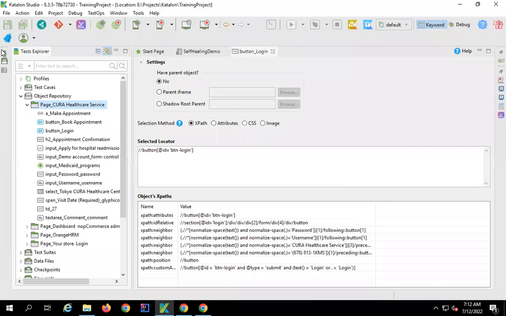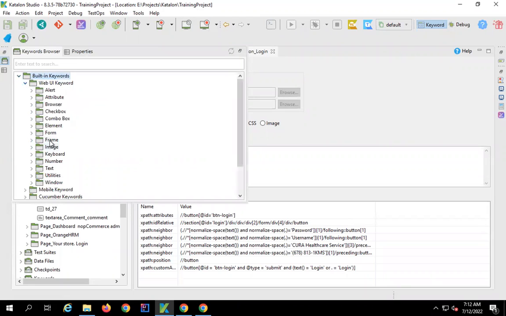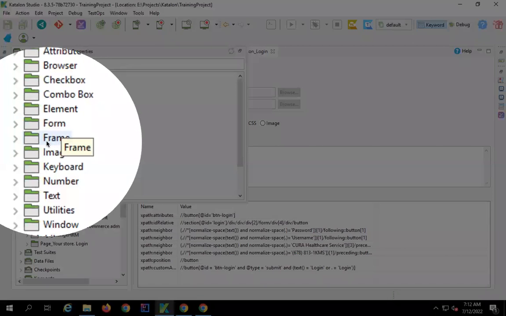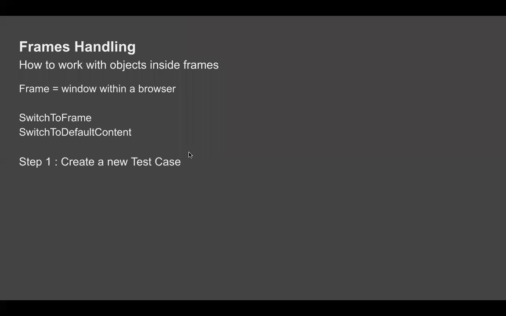If you go to Katalon Studio, keywords browser, built-in keywords, web UI keywords, you will see there is a folder for frames. If you expand it, you will see these 2 keywords, switch to frame and switch to default content. Okay, now let us see a demo. I will create a new test case.